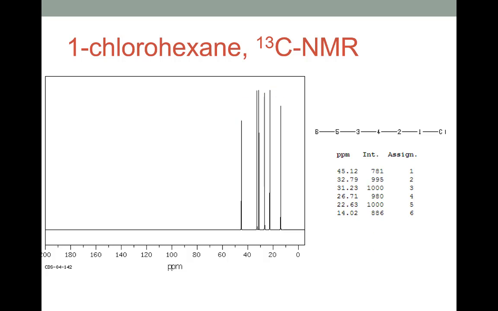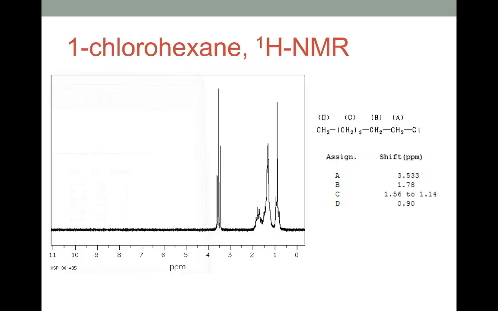Likewise, the protons now are no longer symmetrical. And so we've got protons closest to the chlorine will be the most deshielded, and then B further on, C and D and E, and eventually F should all be different. What this is showing us is that as we get further and further away from that chlorine, it gets harder to resolve things. And so they're showing us what's going on here. So our closest hydrogens are there, our next group of hydrogens, complex splitting in there, and sort of all the rest are just sort of alkane hydrogens.